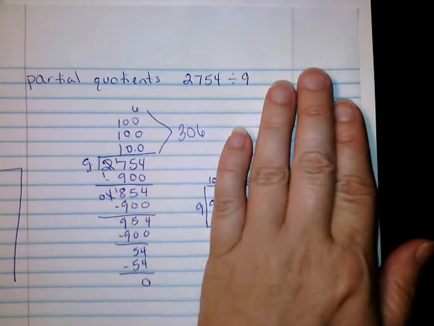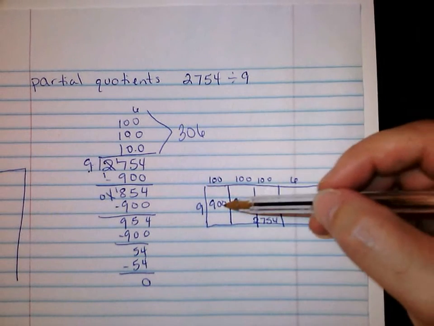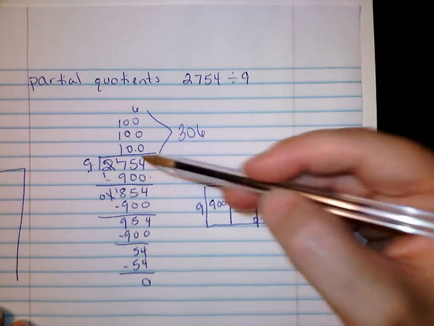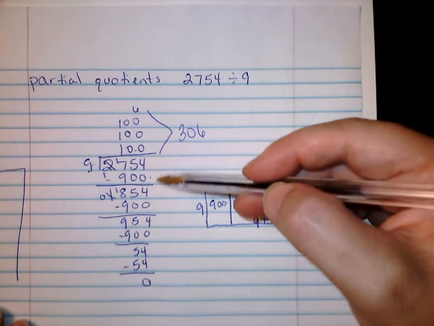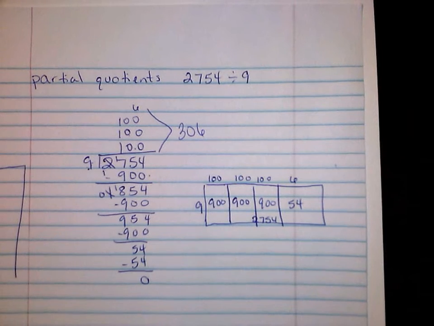Now you do not have to do the area model with that. It just shows you why I'm taking out that total area, that partial area that I'm using, so I see what area I have left over to try to put into the groups. If that makes sense. Okay.